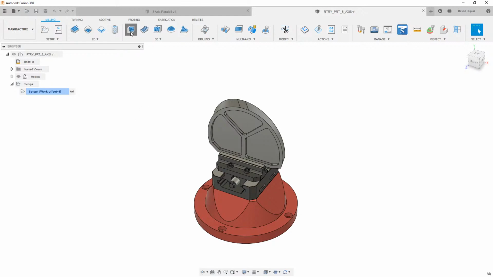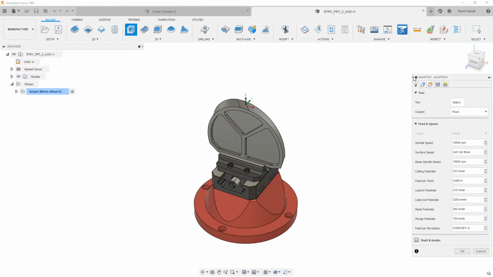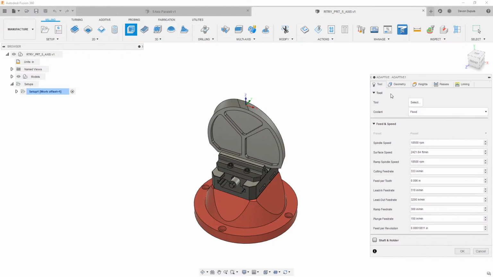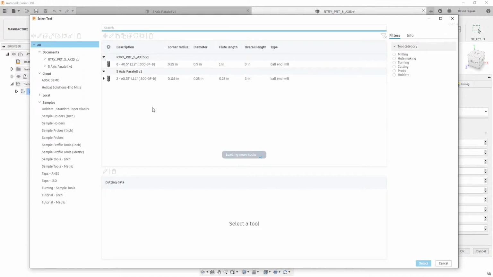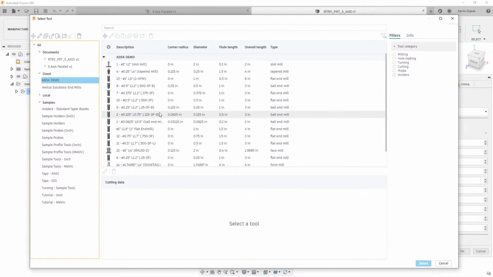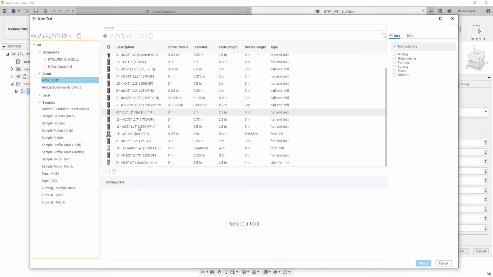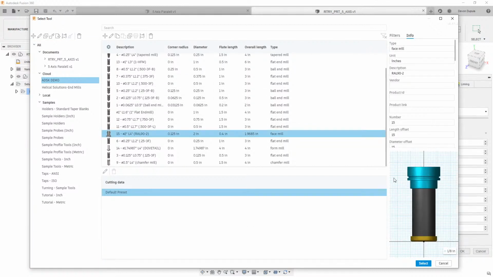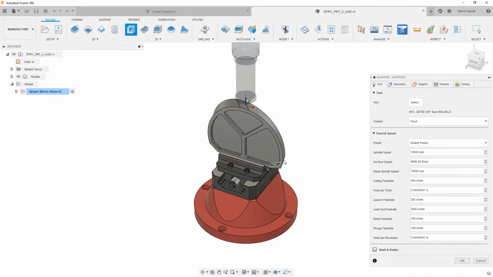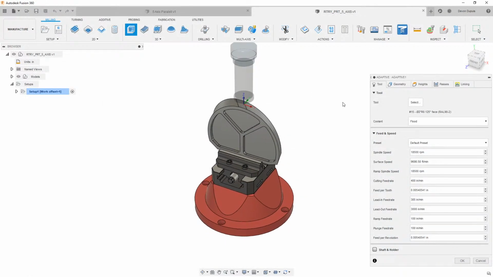So I'm going to come up here, grab adaptive clearing toolpath, just drag this out. This is a little tip if you want to see what the names of these pages are. I'm going to go to tool here. I am using the new tool library. So if we come in here, I might have a problem finding my tool here, but we can come in here and pick this. We can also go into the constraints on the right and filter this down. And we'll do that some more on some other tool paths.